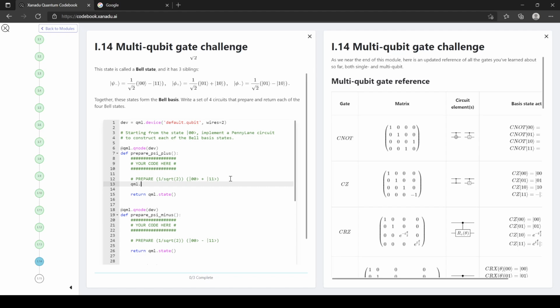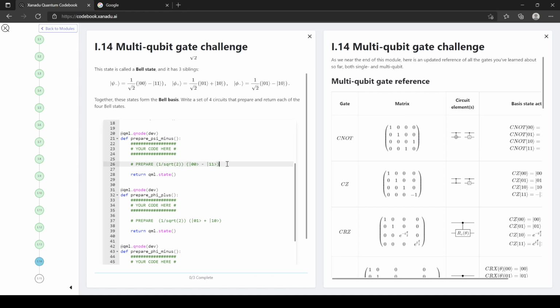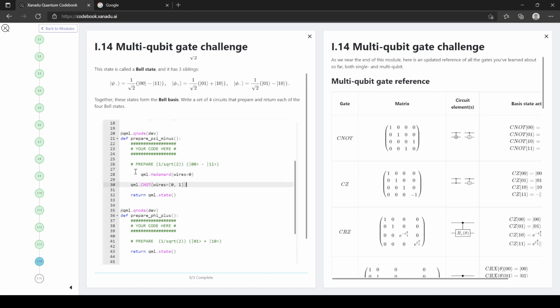Every single one of the Bell states starts with a Hadamard on the first qubit. And every single one of them, you can do a CNOT, 0, 1. This is the standard one, so that's it. This has a Z gate, right?